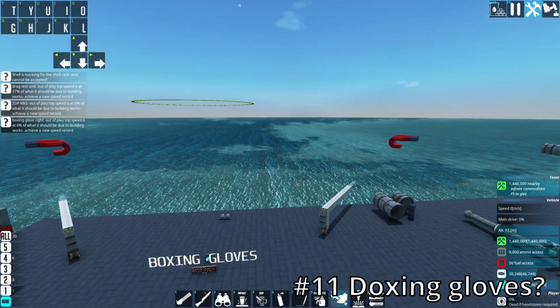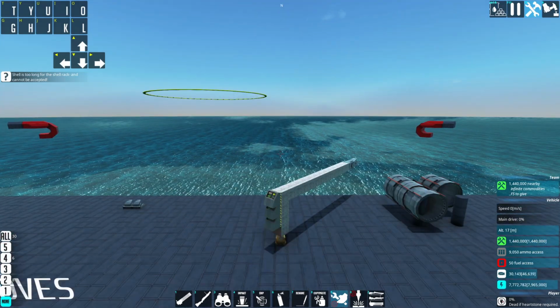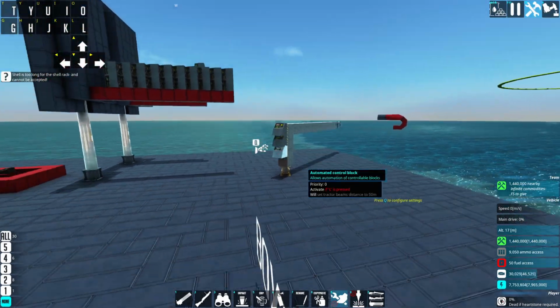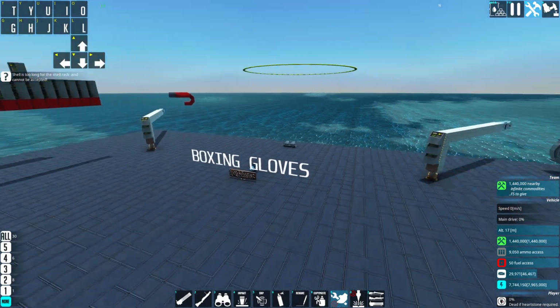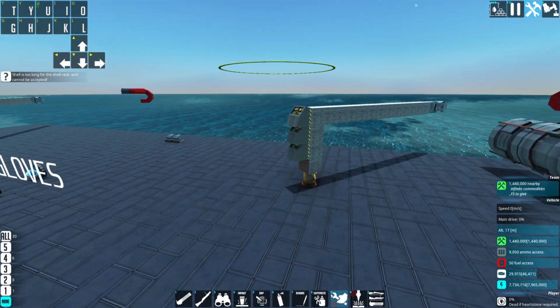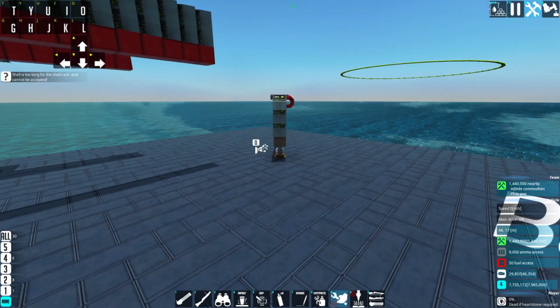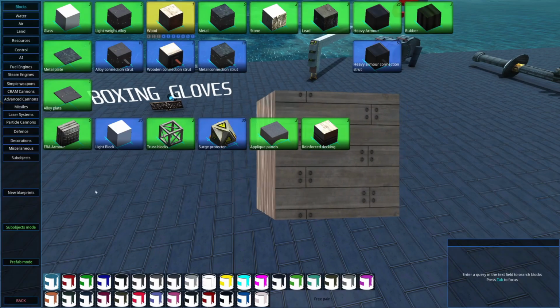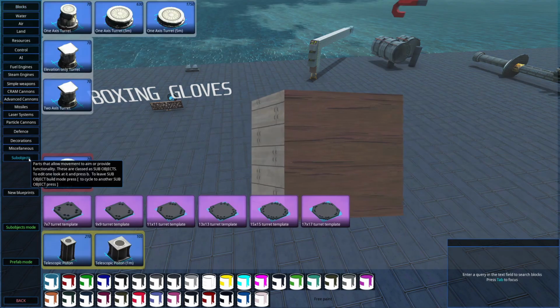That video was hilarious. By the way, if you are wondering why I have these control blocks on both of these docking stations, it's because spin blocks cannot act downwards in the sub-object tree.